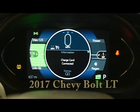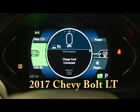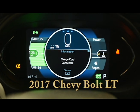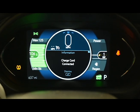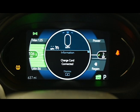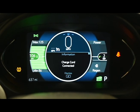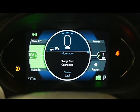Hi, I just wanted to tell you a little bit about my short-time experience with a Chevy Bolt. I actually live in North Dakota, but I bought this car in Utah at Gus Paulus Chevrolet, because this car was on sale there. It's an LT model, about $3,000 off MSRP, and they had a special on through Costco. I was the very first person to buy a Bolt at that dealership in Salt Lake City. Well, it's actually in West Valley City, I think.